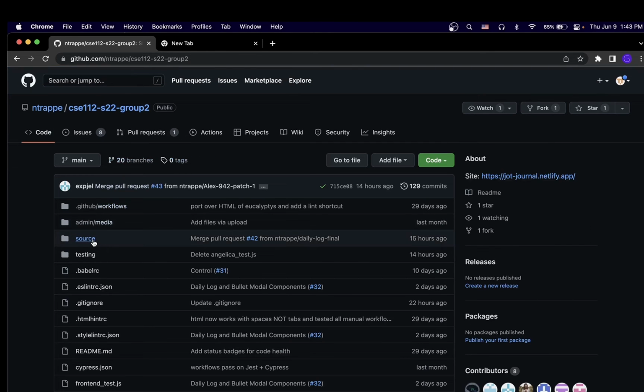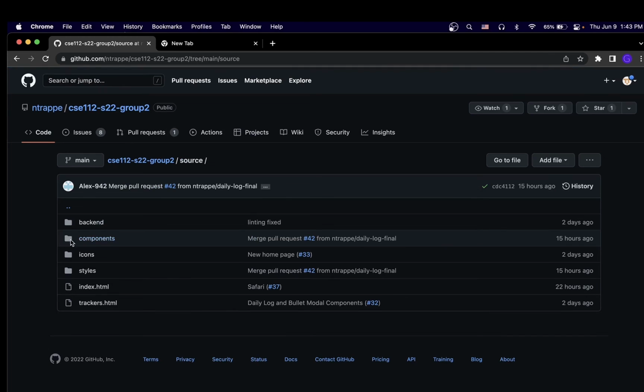The third one is the source directory, which holds all our source files for our website. Within here we have backend, which mainly just stores our local storage JS files, components, which holds our custom components for the website, and icons and styles, which is just icons, and the CSS files for styling our website.